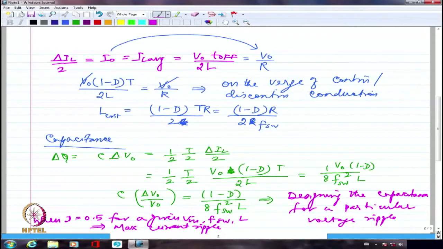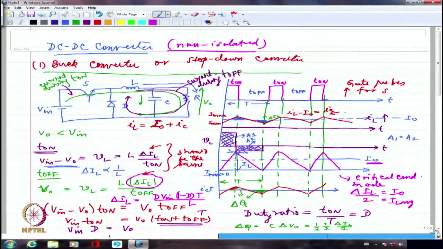What I have seen is that the inductance current is either continuous or it is going to touch just the 0 value. It is not going to really dwell on 0 for longer, because if it dwells on 0 for longer, the volt second area I have taken, this equal to this, will not be valid, because the current would come down to 0 and the inductance is dead for some time. And the load current is never going to be at a non-zero value at that point in time. So all these expressions, whatever we have derived, are valid only in the continuous conduction region. When I have continuous conduction through the inductance, only in that region this particular thing is valid. Otherwise it will not be valid.